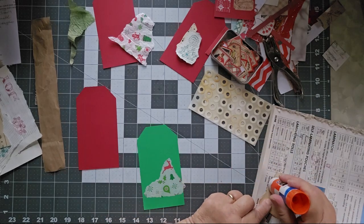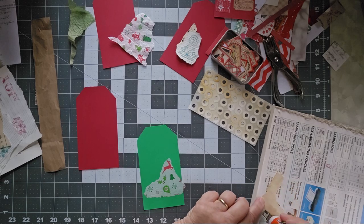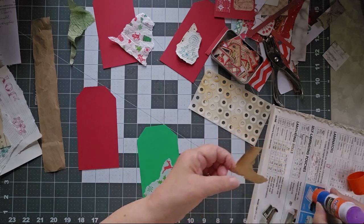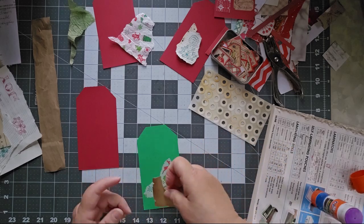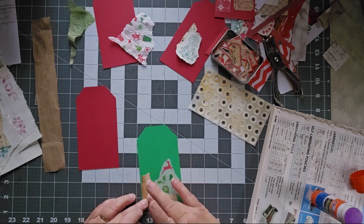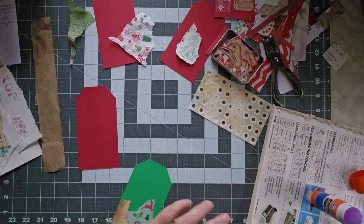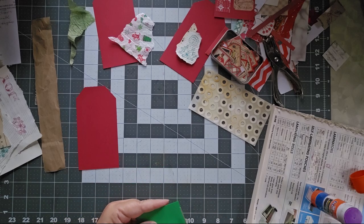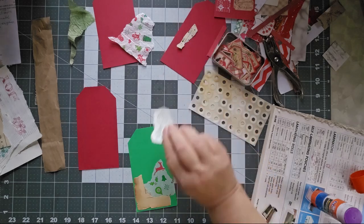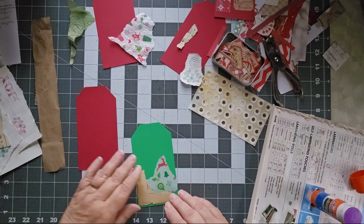Bring that maybe so you can see. And I'm just being really careful because, again, this is pretty fragile paper. It's a nice thick stock paper, but it's old, see, pieces are falling off. So let me get that stuff off of me, and we'll trim that edge up quick. There we go. I want my green here. Now see, I just don't like that so much. Just don't like it.